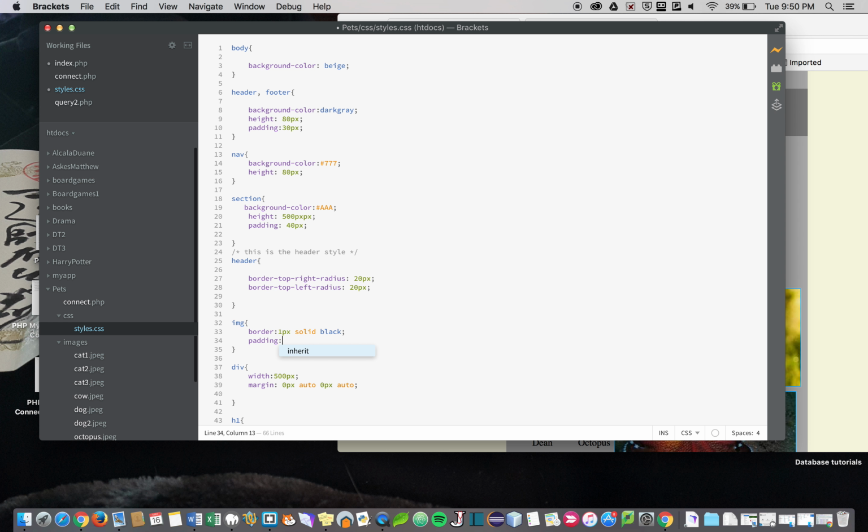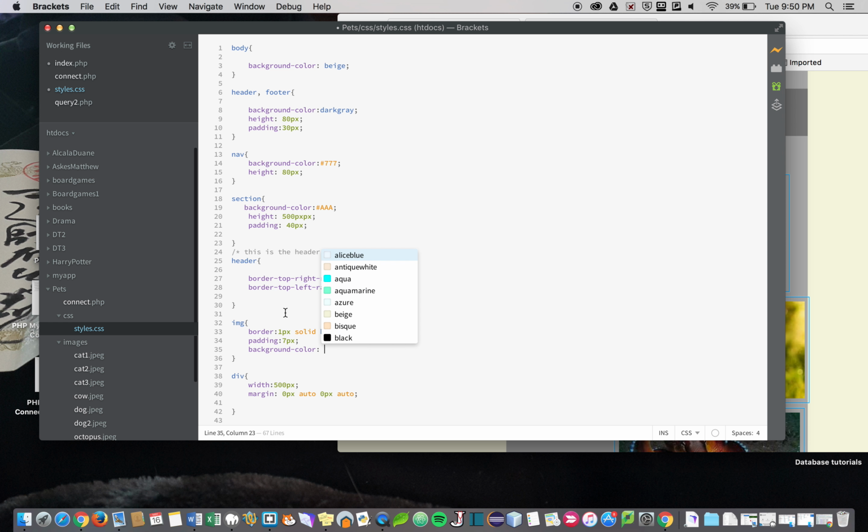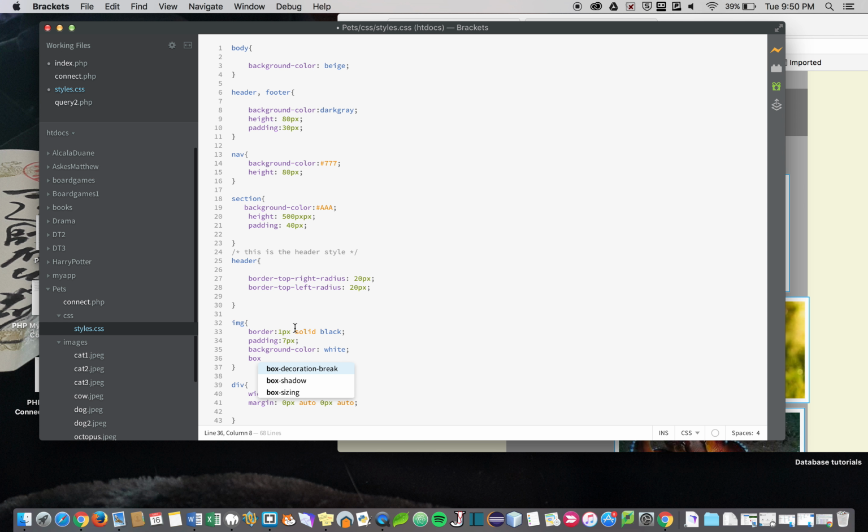Padding 7 pixel. Background color, white. Box shadow. Yep, that's good. Border radius if I want.